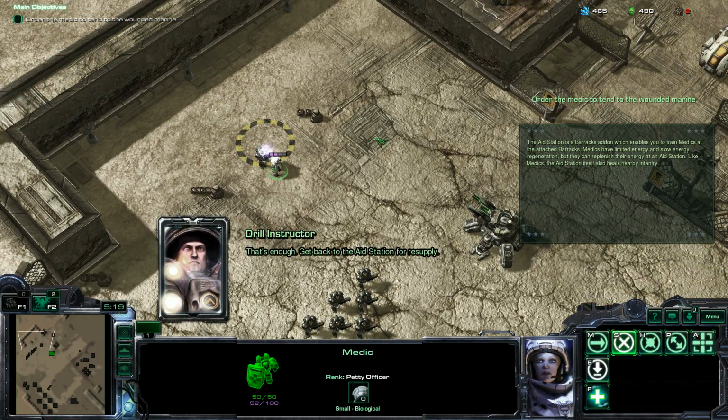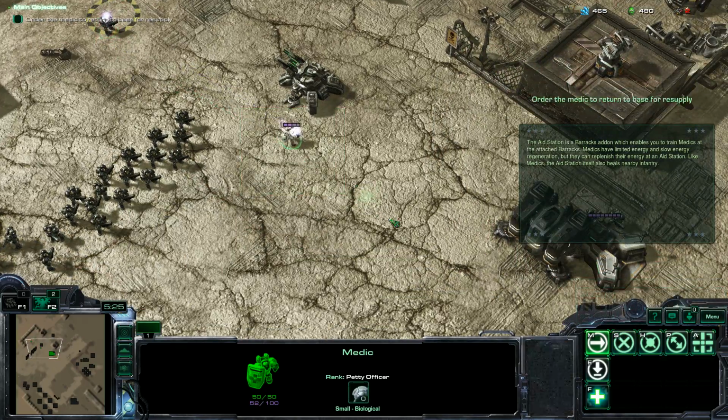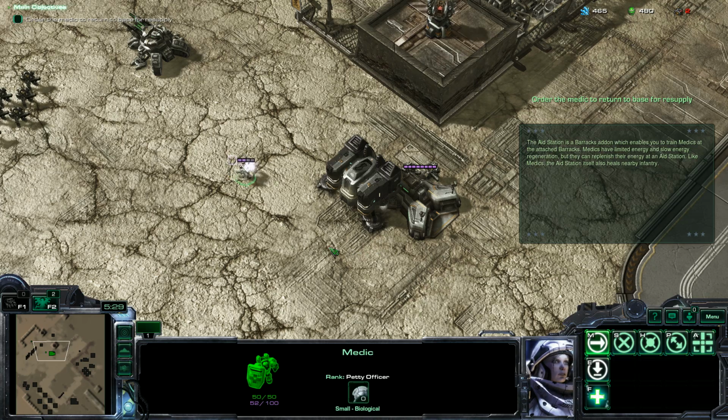Where does it hurt? That's enough. Get back to the aid station and for resupply. Standing by. Need medical attention? Order the medic to return to the base. Stat!